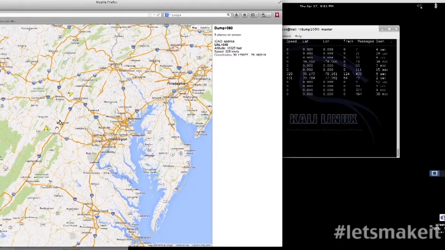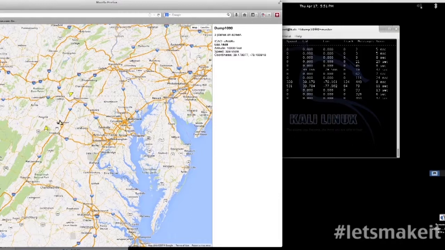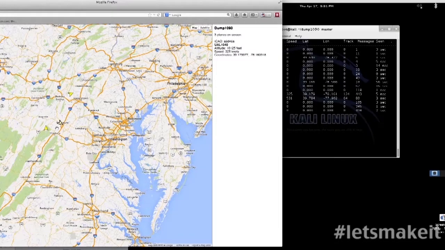Let's see how far we can see. So let's see if I can do this while I'm recording. I have the other one out and the new one in. So let's see if we get any more planes. Well, you can see on the right hand side over here, we're getting more planes. See, more planes showed up. So we're getting a lot more distance information.